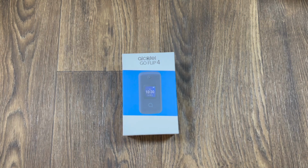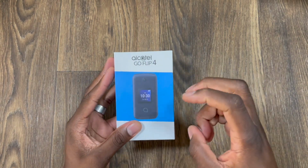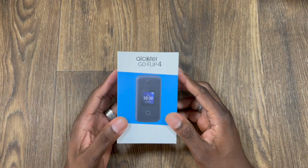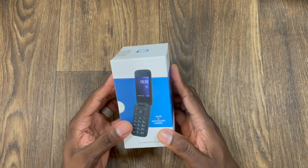This is a flip phone in 2021. And we're going to take a look at it because I got to cover phones like this, because not everybody wants a quote unquote smartphone. So we're going to do a complete walkthrough of the Alcatel Go Flip. This is going to be pretty nice.